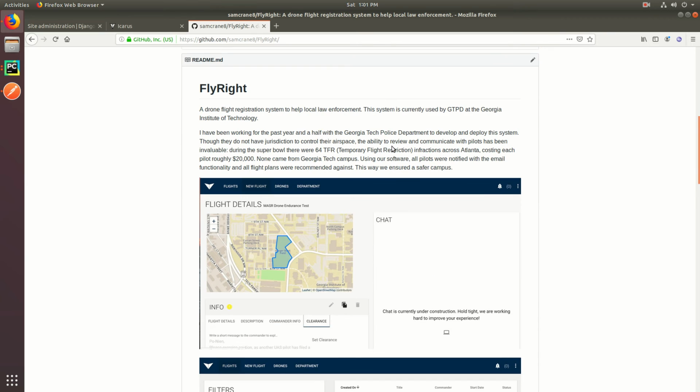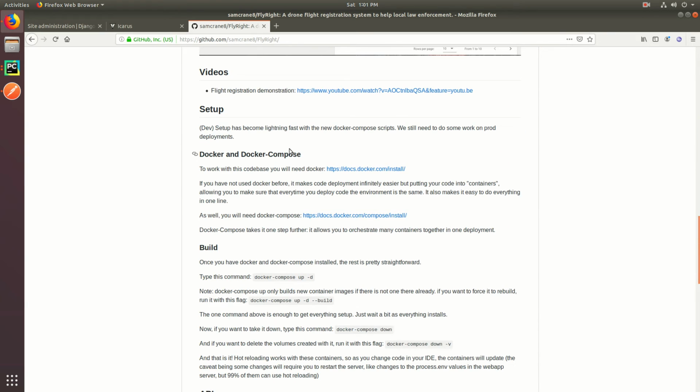Well, first off, check out the documentation here. We go through and just talk about the fact that Docker and Docker Compose are the first two things you need, and really the only things you need for this whole code base. And if you haven't used Docker before, it's really incredible for deployments. It's like a bash file on steroids. On top of the fact that there's a script for every aspect of how you create the containers that you put your code into.